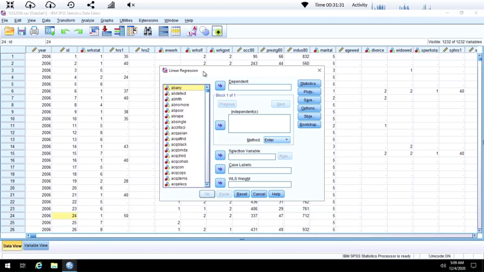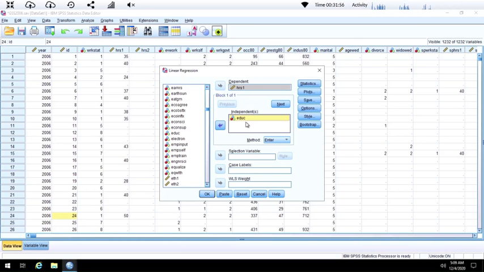We want to enter the dependent variable, hours 1, in the dependent variable box, and you will see that SPSS always puts the dependent variable first when we do an analysis, and you'll notice that in the syntax as well. And the independent variable is education, and so we will place that in the independent variable box.